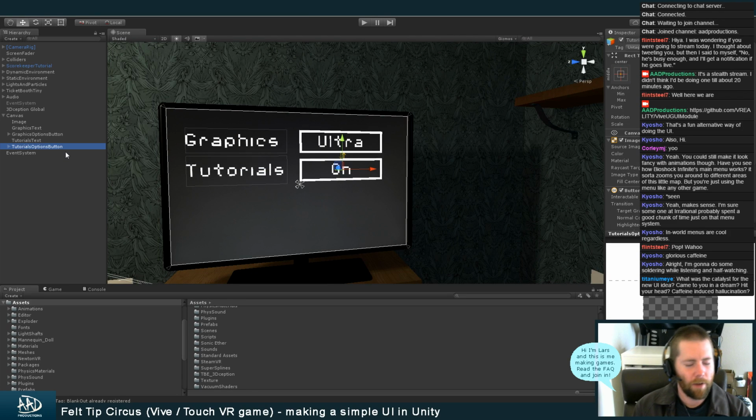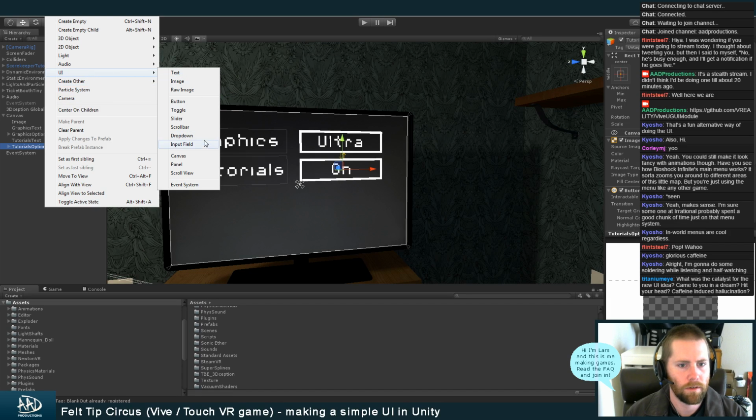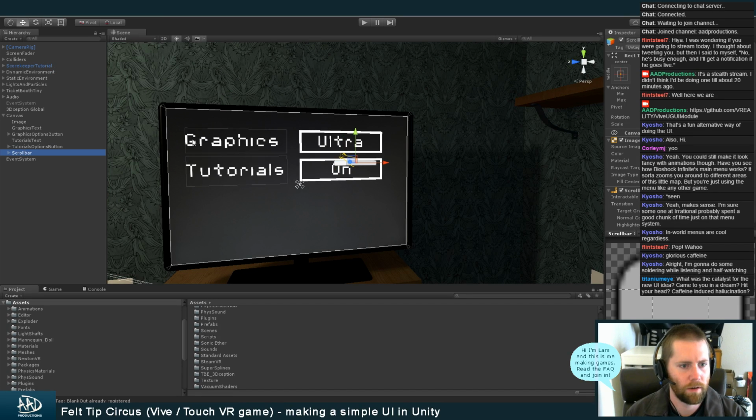What did I say? We need graphics, tutorials, we need volume, and there was one more. I've already forgotten it. Probably should have written this down. Okay, but we know we need volume. Oh, music, that's right. We need volume and music volume. So I'll make the volume one of those squares with a box inside that goes bip, bip, bip, bip, bip. So I'll make that a scroll bar.